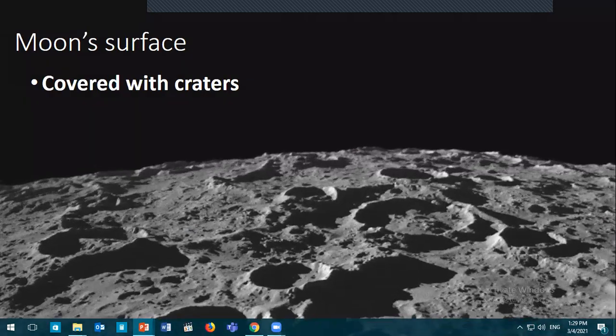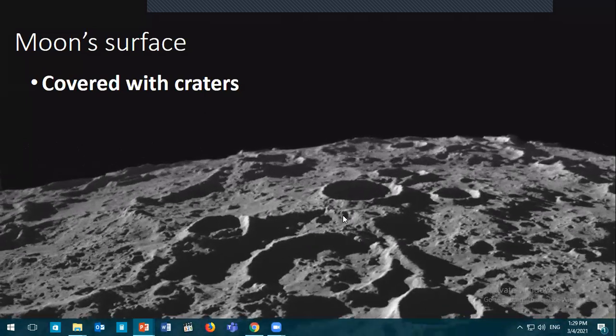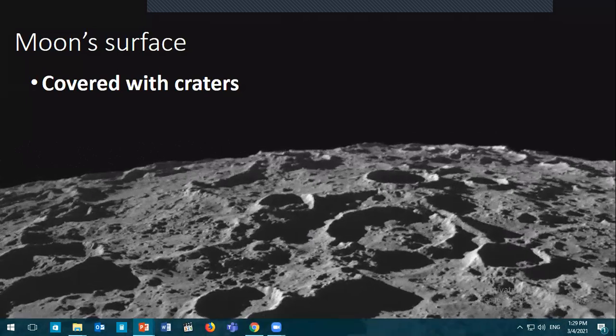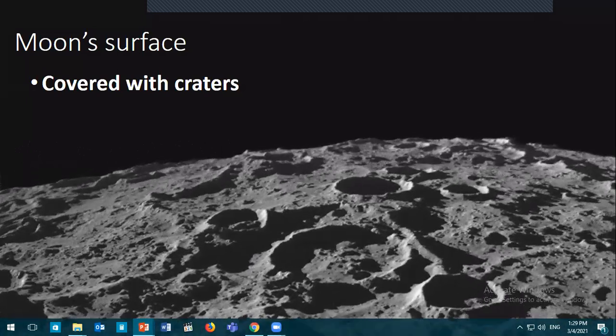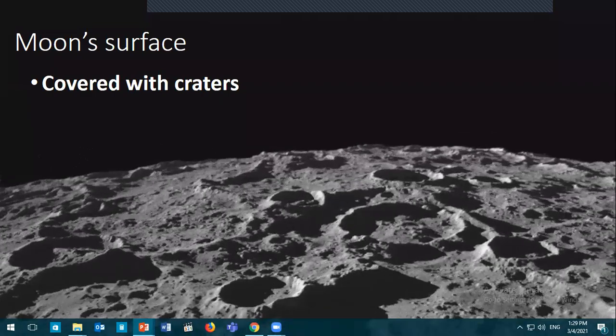these craters over the moon, these holes. Can you see these holes? Can you imagine how they were made? Because of the asteroids. Because the moon has no atmosphere, the asteroids hit it and it makes holes. Yes, well done. That's right.